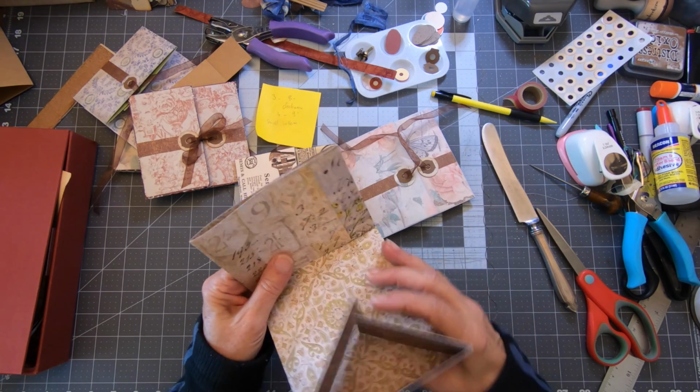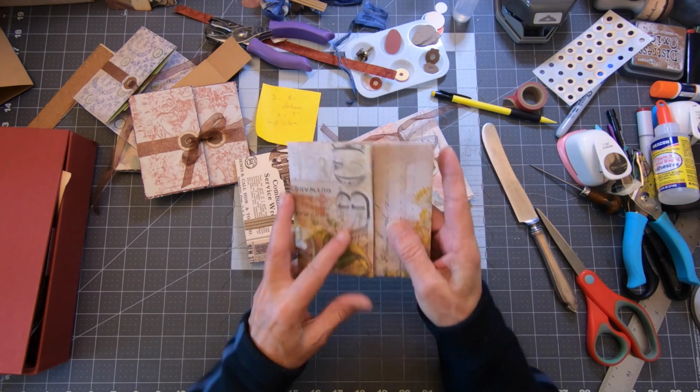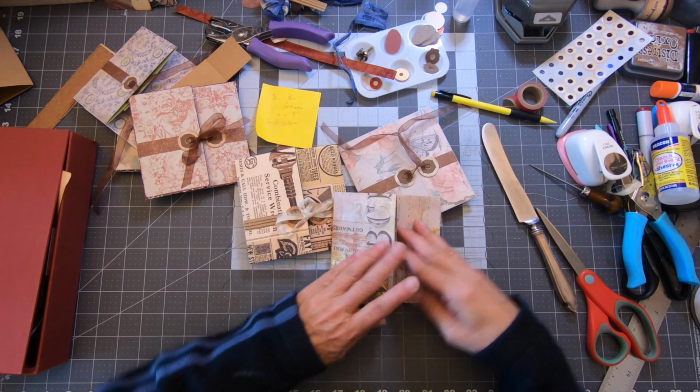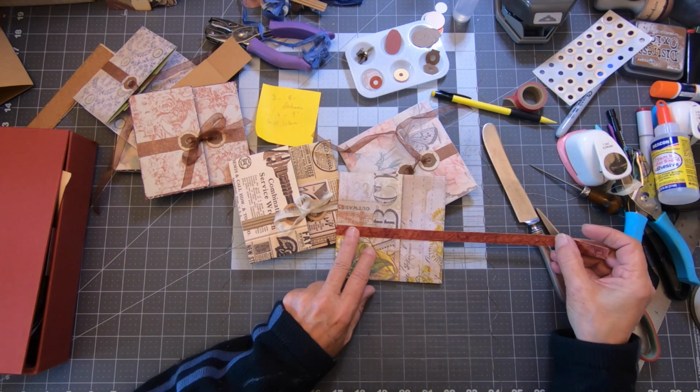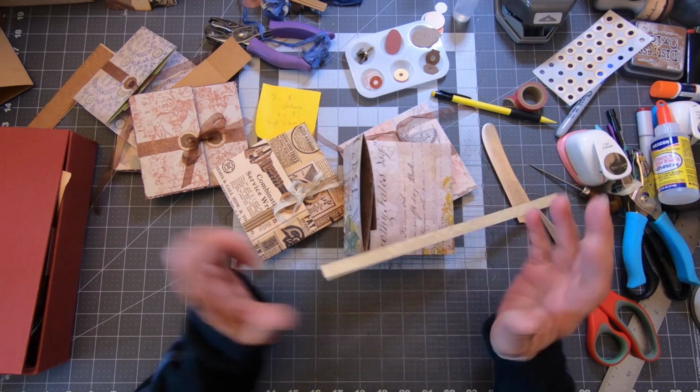See, the next one I'm going to do is going to be a Tim card. Right? And I'm going to use those little tabs and this. That's going to be pretty, right? Anyway, got it? Got it.